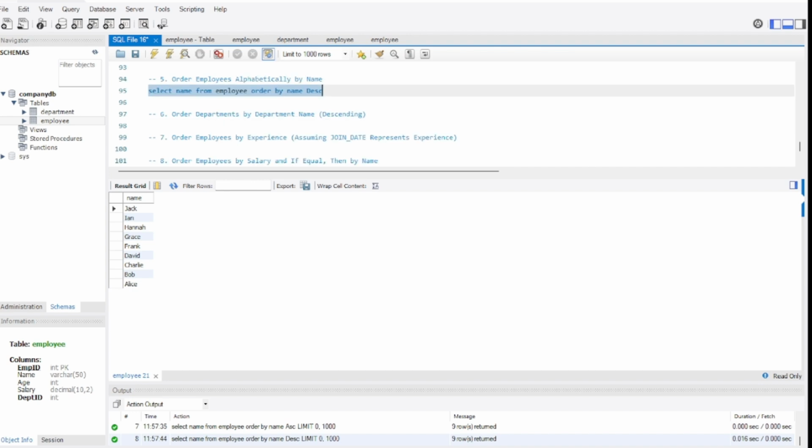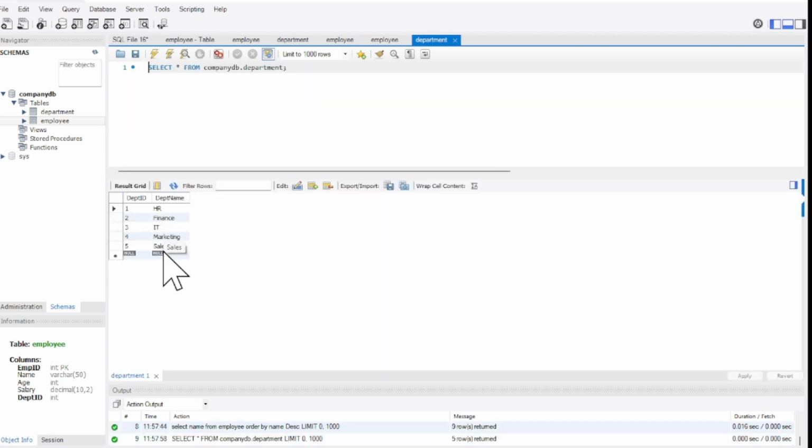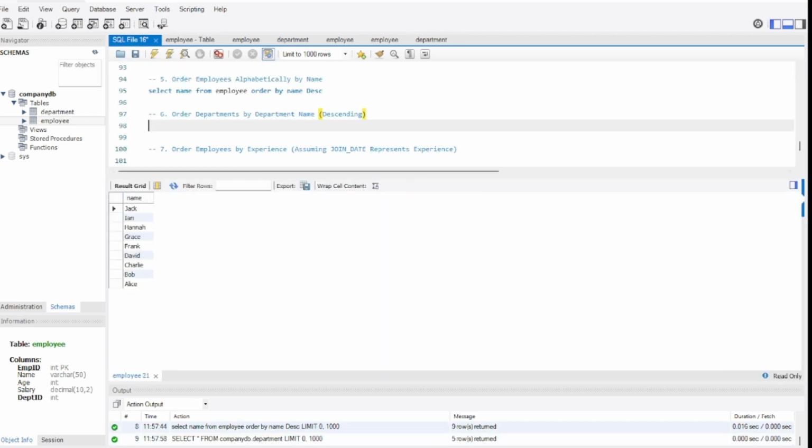Now order departments by department name. Okay, so let me show you here. You have to use the department table. So order department by department name. Okay, so we will use SELECT department name from the table name, department table.